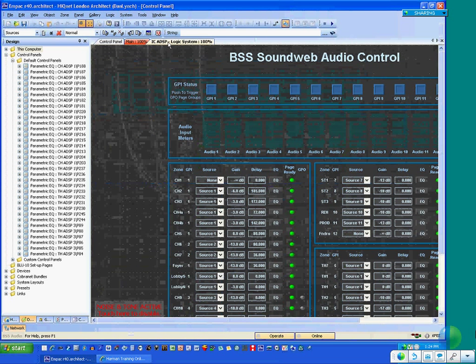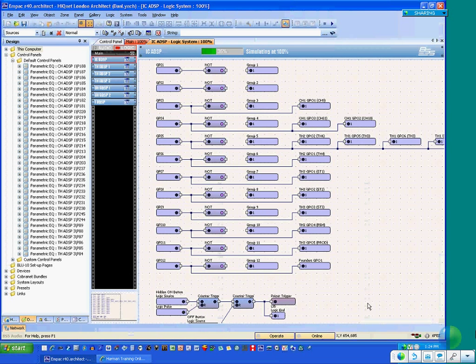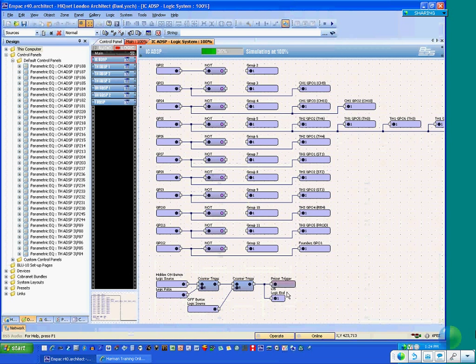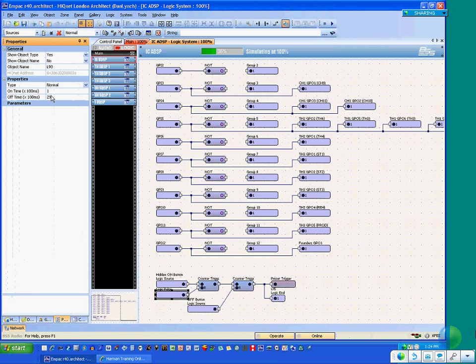Just this stuff down here. That's the circuit for the hidden button. There are a couple other ways to do this, but this is the quick and dirty way. I've got a logic pulse every 3 seconds that resets this counter trigger. Counter trigger is set to 3. So you've got to click it 3 times before the counter trigger gets reset.